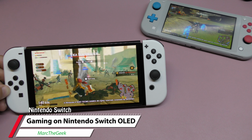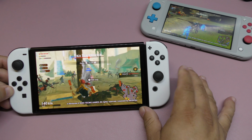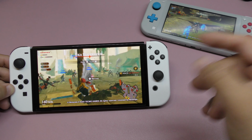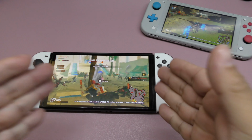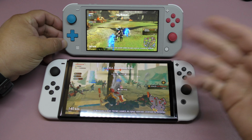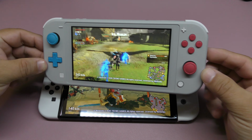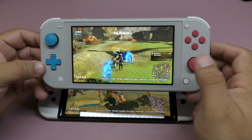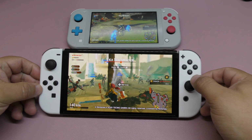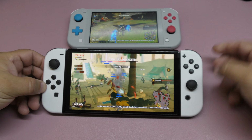In this video, I am going to be sharing with you guys a whole bunch of games being played here on the Nintendo Switch OLED. Now, I have the Nintendo Switch Lite here because when I did the unboxing, I only compared the Switch OLED screen to the original, and I just wanted you guys to see the differences, how it looks. The Lite, right here, I'm running a video from Hyrule Warriors Calamity, and same thing over here, and I just wanted to share with you guys so you can see the differences between the two.